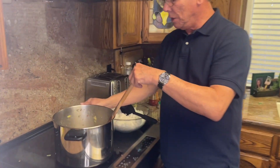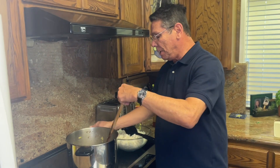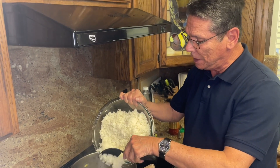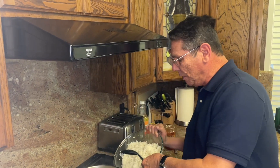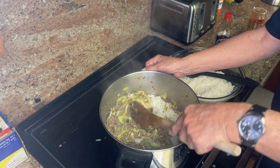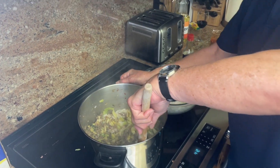We're now ready to put the rice into the mixture. You can see how much the cabbage has cooked down. All we do is gradually add cold rice. It's very important that the rice is cold — if you put warm rice in that just came out of the steamer, it'll look and taste pasty and starchy. You want to do this a little bit at a time until each batch of rice has been fully absorbed into the mixture. As you go along, you can do a taste test for the level of spiciness you want.